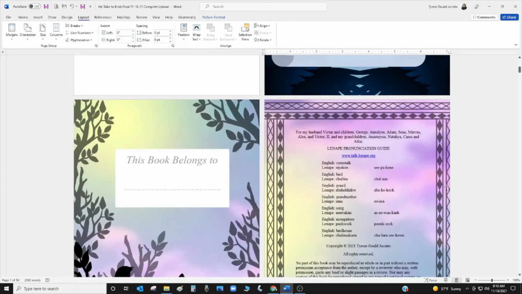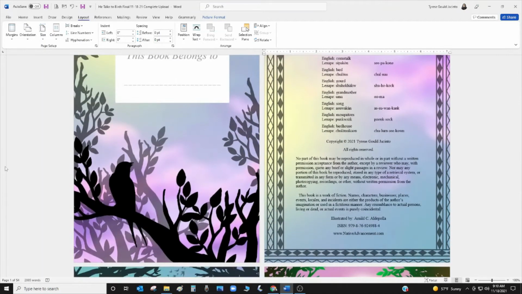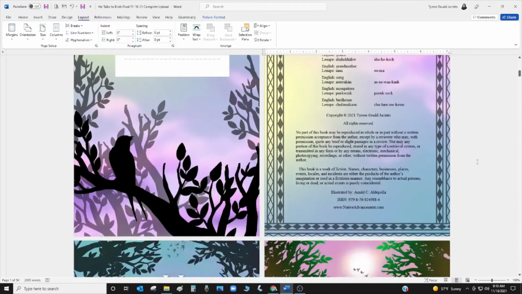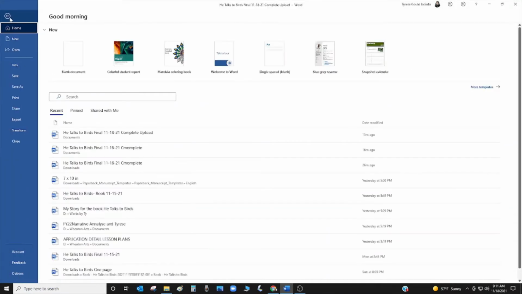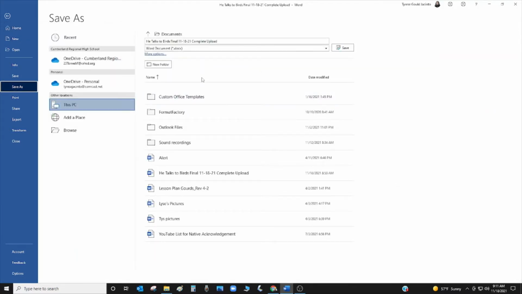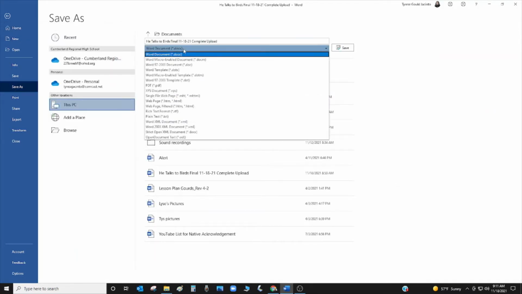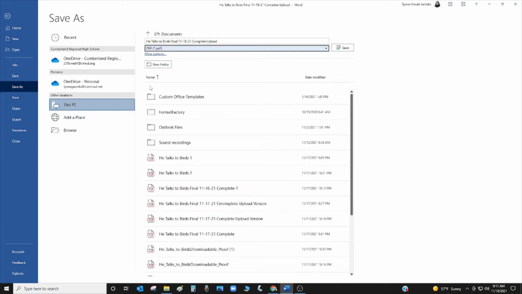I'm going to try and save it as a PDF again and try to upload it. If not, I may have to print it as a PDF to keep it in the right format. So if I save as this whole document, PDF.